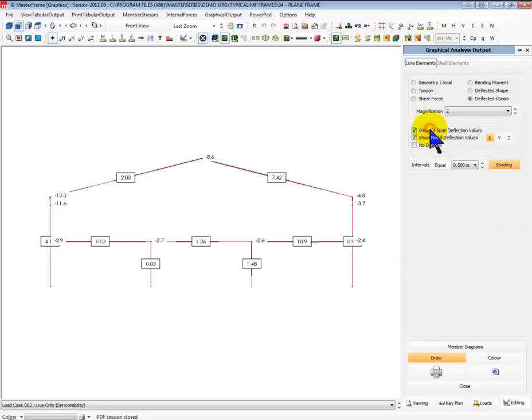We can also look at what they call in-span deflection, which isn't that much of a use for the rafters, but for the beams it's quite significant. And we can see our heavier loading on our longer span is giving us a higher deflection. That's looking at all the output. We can then print that output.